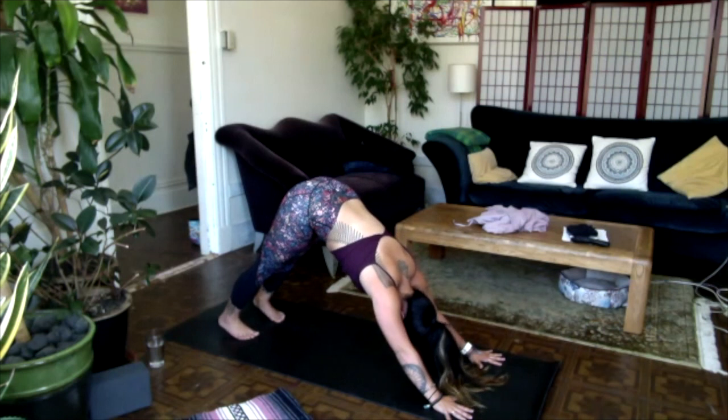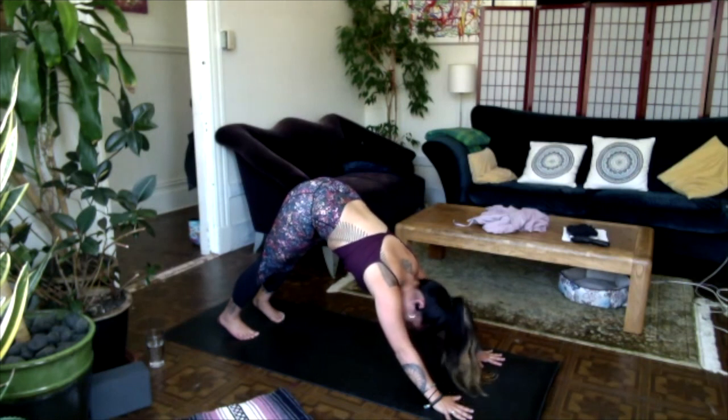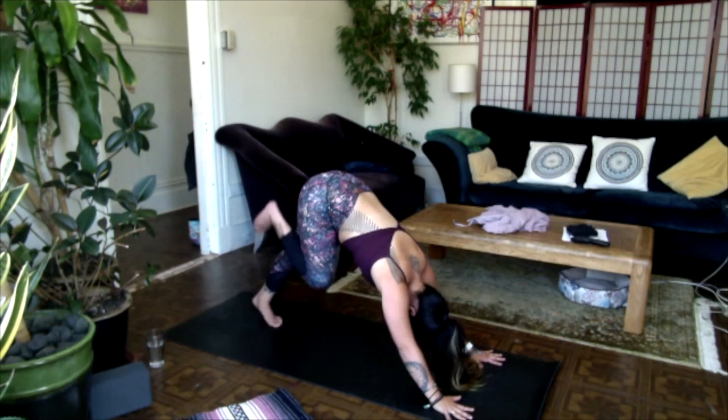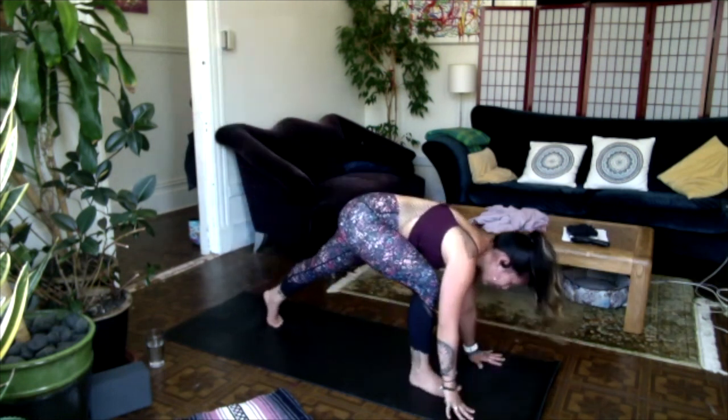Up dog, cobra, locust on your inhale. Exhale, shift the hips up and back, downward facing dog. Deep inhale breath. And then smooth exhale breath. Once more, big inhale. And then smooth exhale. Have your block handy nearby. And then whenever you're ready, draw the right leg up and back in space. Exhale, step your foot in between your hands.